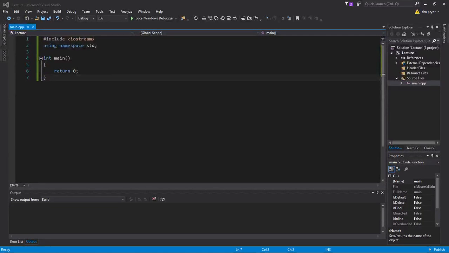Alright, let's do a quick exercise with vectors. So vectors, what they are is a class that's been written that handles data just like an array. The added benefit with the vector though is that you can create these dynamically, meaning that you don't have to statically define a size. You can have a vector that's completely empty. You don't have to do any of the constant stuff with the array.